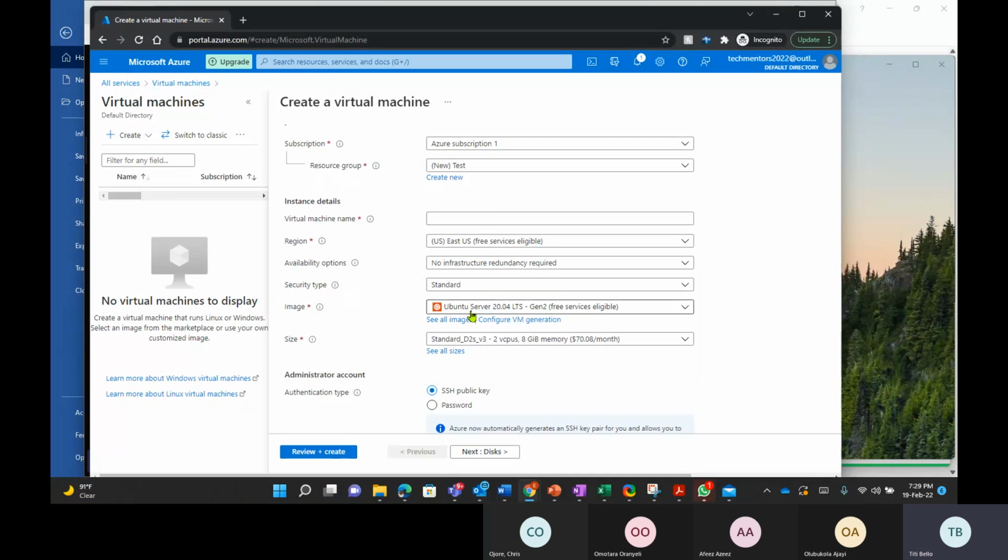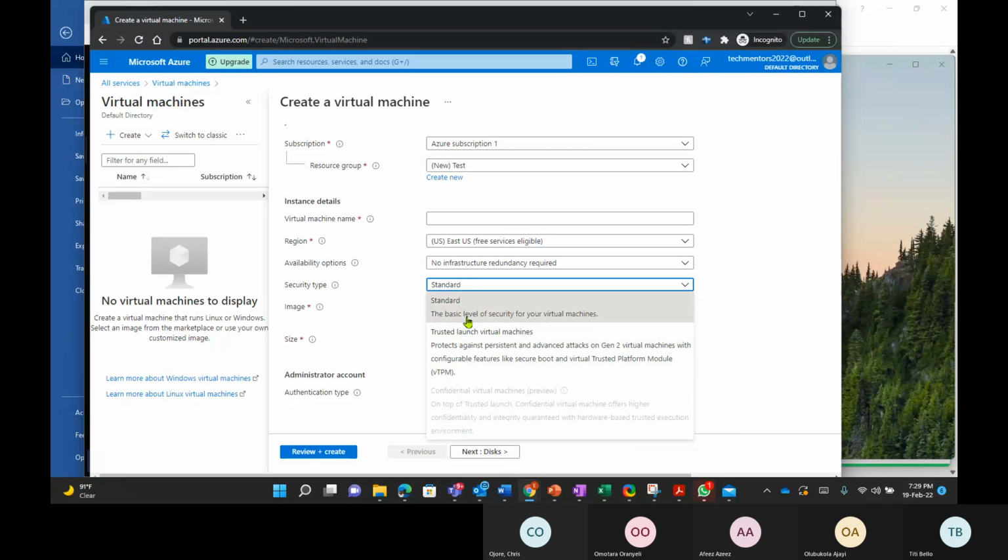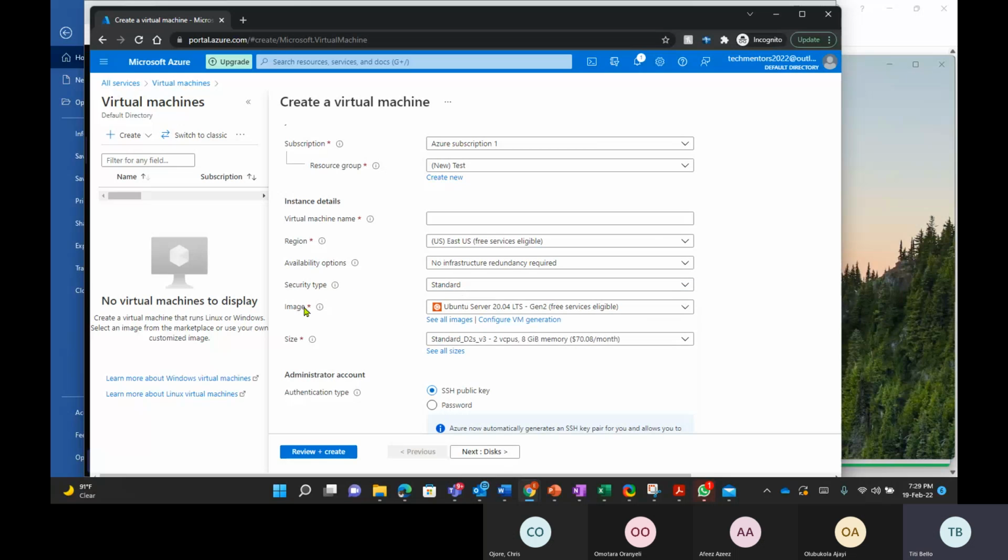Then when you create, now see the security type. Already there's a standard one that will come with it, which is the basic one, the free one. If you need to select anything other than the standard, they are going to be charging you for it. So Microsoft will charge you for it as well. Then you have image.